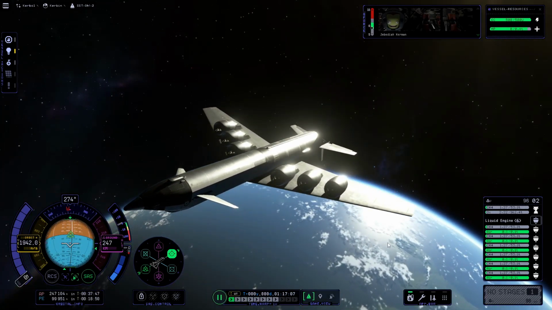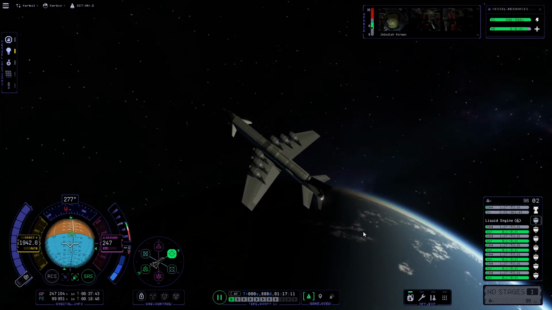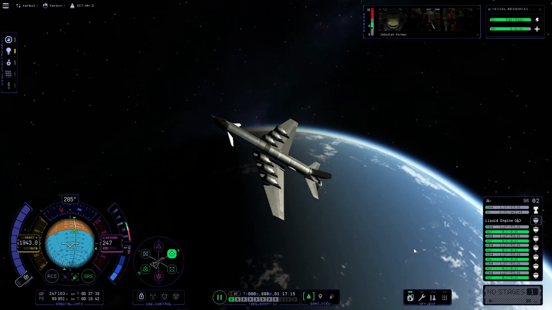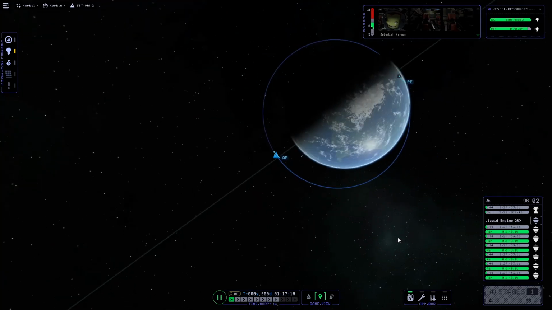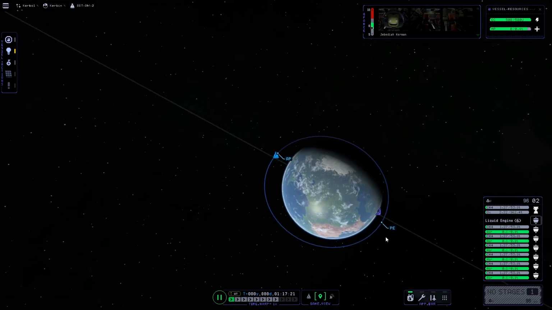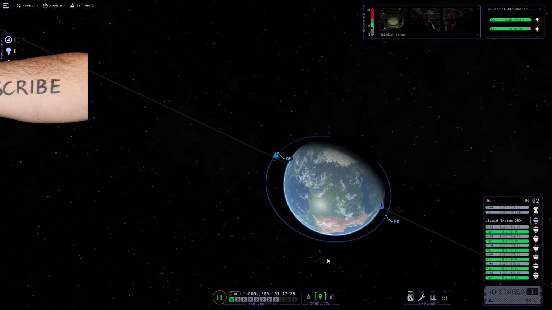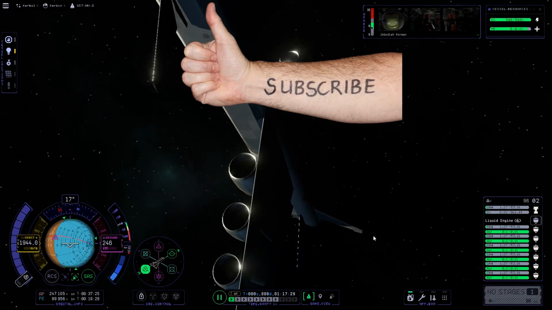Yeah, that's my plane. Orbiting. The one which took off from the runway all by itself. You saw it. I am incredible. Okay, let's see if Mr. Incredible can bring his plane back down.